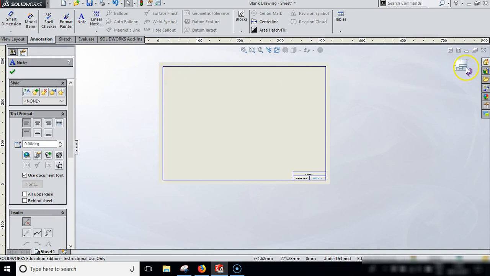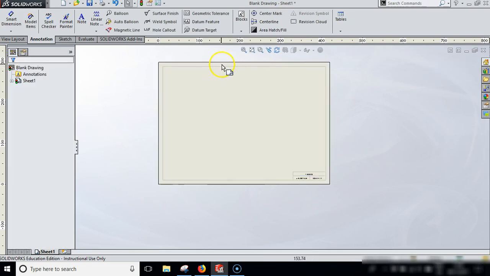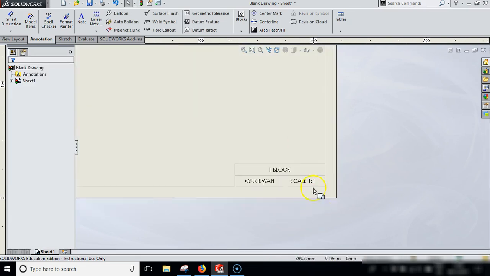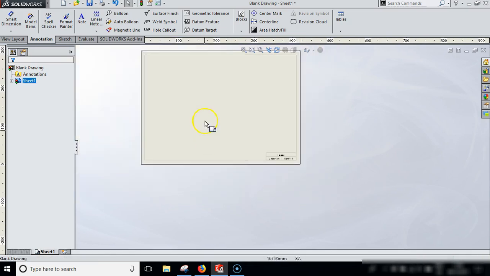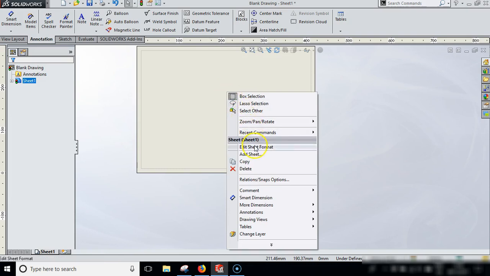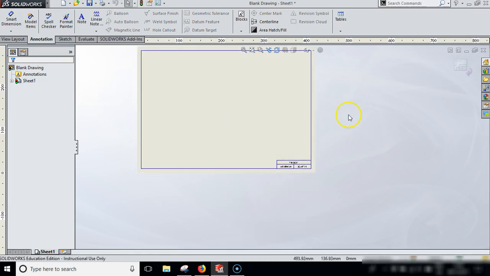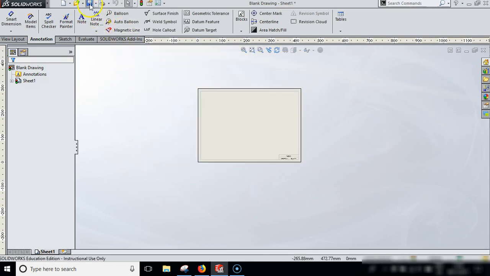I'm happy with that. I want you to press this button over here, which will confirm that. Now, as I do that, watch the color of the line. It changes to gray. So that means that now we cannot change that. Okay, so I cannot change my text here. If I did want to change it, I would right click and go edit sheet format. And I'm now back in edit mode, but I'm happy with that. So I'll confirm that as well. I'm going to save that now.